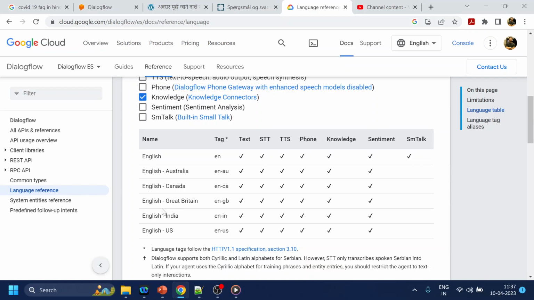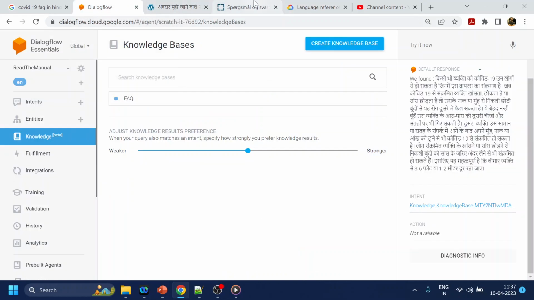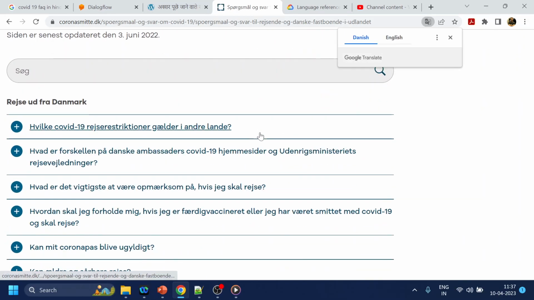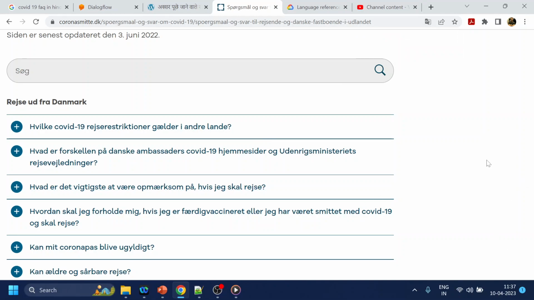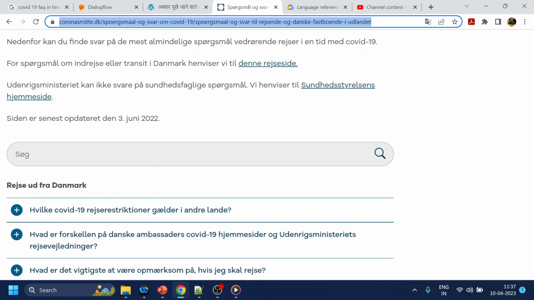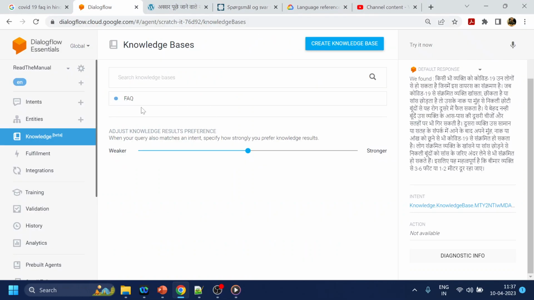Now, what we are going to do is one experiment so that we can see if it supports it or not. In the previous video, I've given the link in the description section, that we did for Hindi. Now, we are going to do a similar thing for the Spanish language. Sorry, not Spanish, this is Danish. I found the link over here, just to save time. So let's go ahead and see if it supports it.